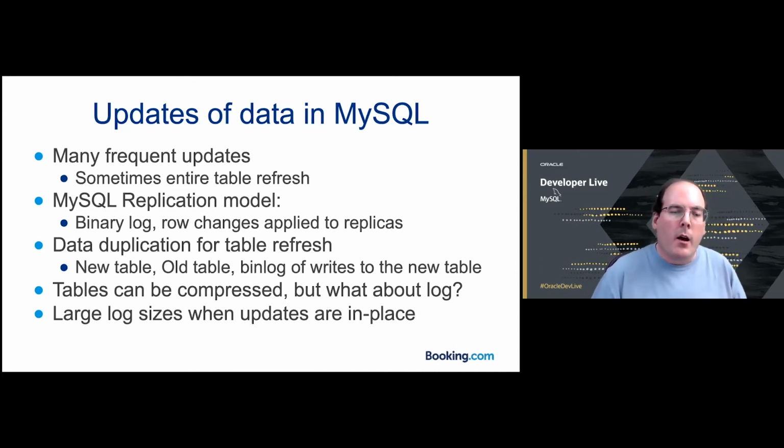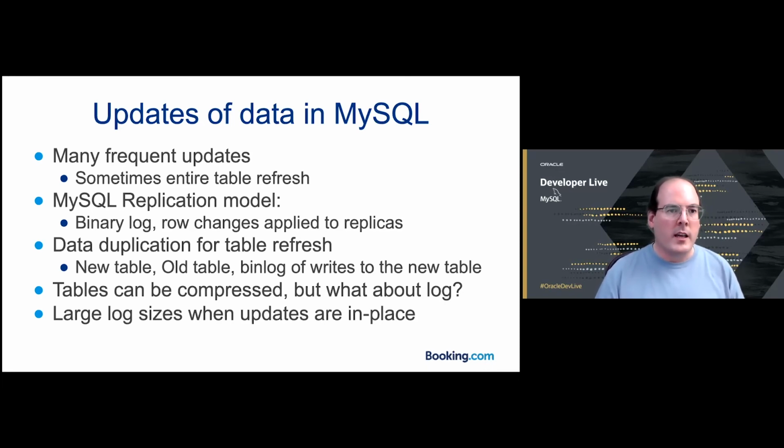But if you are updating a table, you're storing the table, and then you're also storing a copy of all these updates in the binary log, and you have to keep them around for a while for delayed replication and other things. Sometimes you might even have a new table, an old table, and a binary log of writes to the new table. And you can try an in-place update. You can even try compressing the tables. If lookup speed is not very important, then you can compress the tables. But actually, if lookup speed is important, don't compress the tables. But you've still got these very large logs that keep accumulating with many copies of your data.